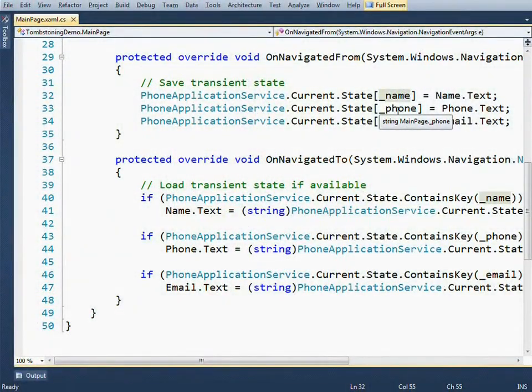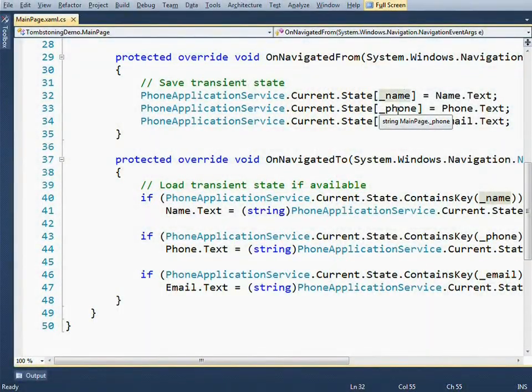One of the issues I ran into: on page state and application state, there is a limit of about 1.5 megabytes worth of data that you can write to them. But because this is an image handling application, I need to persist an entire bitmap, which can be quite large if that application is tombstoned. So what I had to do was, instead of using application state or page state, write it to isolated storage, where there is technically no limit on the volume of data writing in.